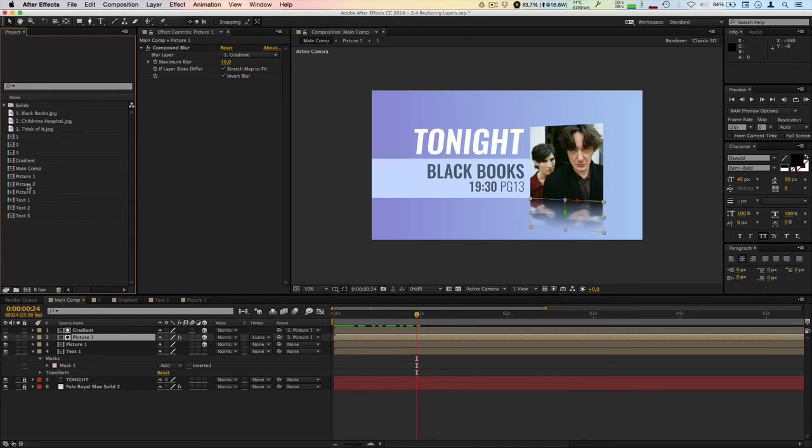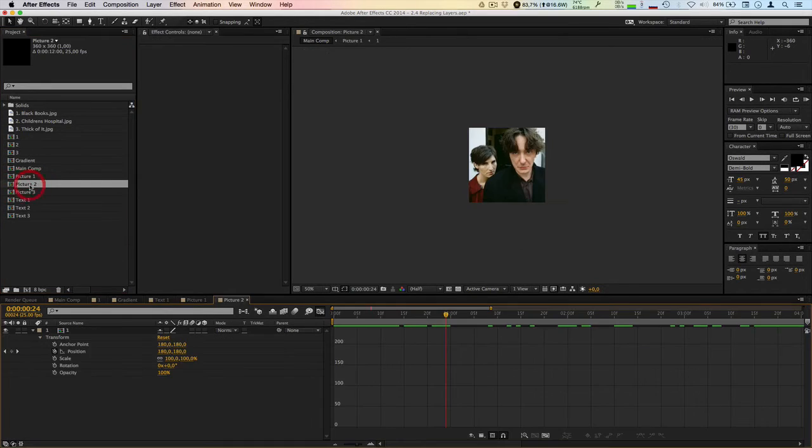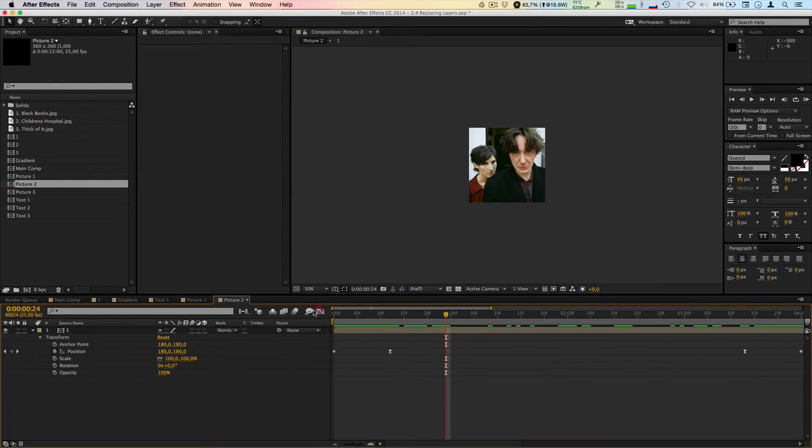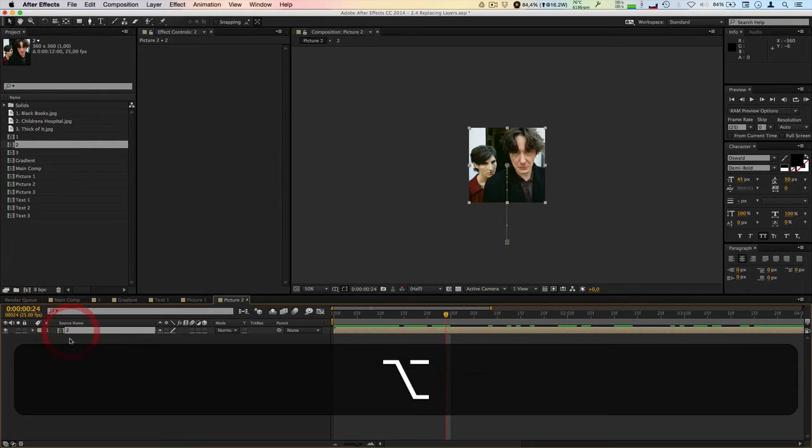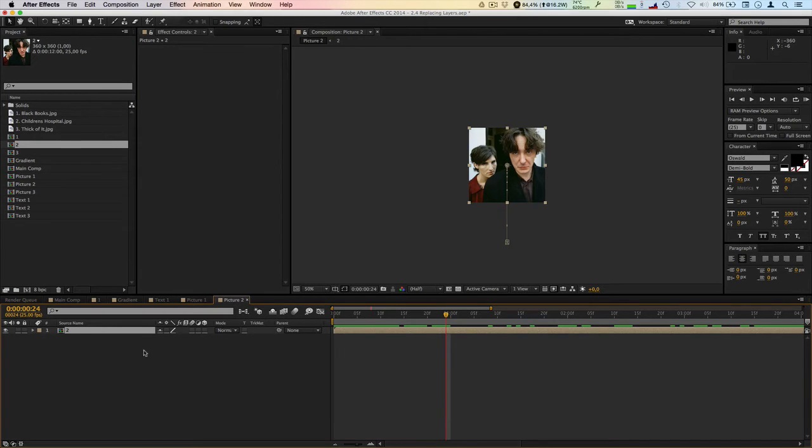However, if I go into picture 2, you'll see that it's still got comp 1 inside it. I need to replace this with a comp 2 here. So I'm going to, with this layer selected, click and drag while holding down the Alt key, and replace it with 2. And you'll notice that by replacing the comp, it also keeps the animation.